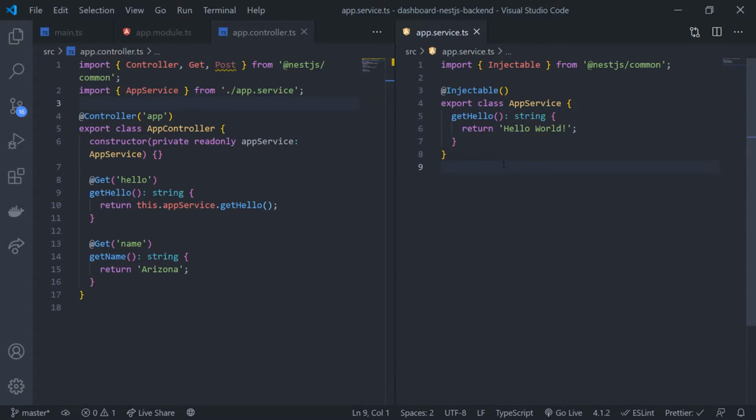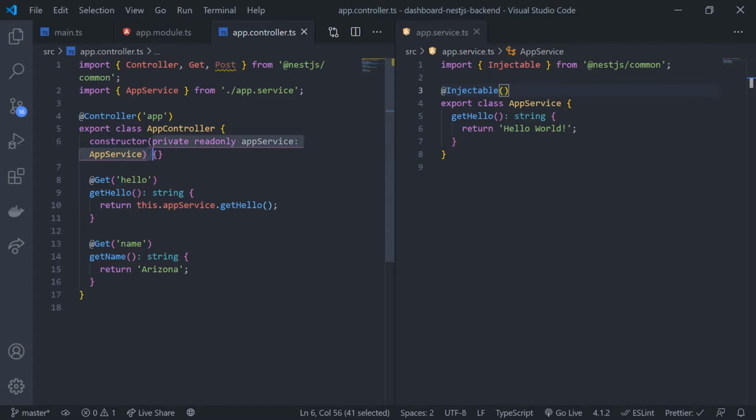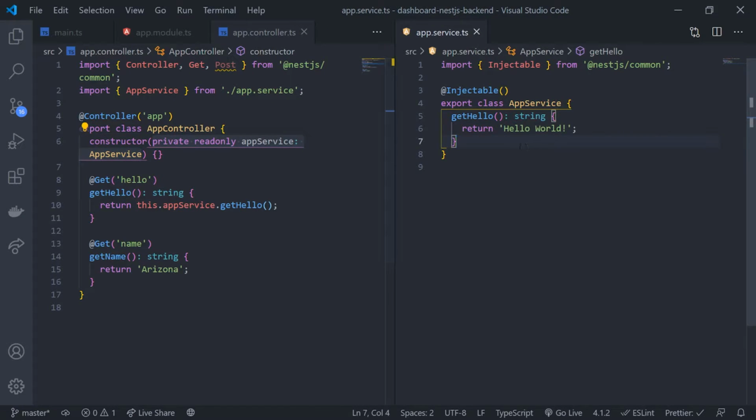Typically you'd want to mark your providers, which are things like services, pipes, guards, etc. You want to mark it as injectable because you want Nest to be able to inject those dependencies into your application, into the constructor right over here. I would suggest you guys look into dependency injection. It's pretty cool, but essentially that's what's going on over here: we're marking it as injectable.